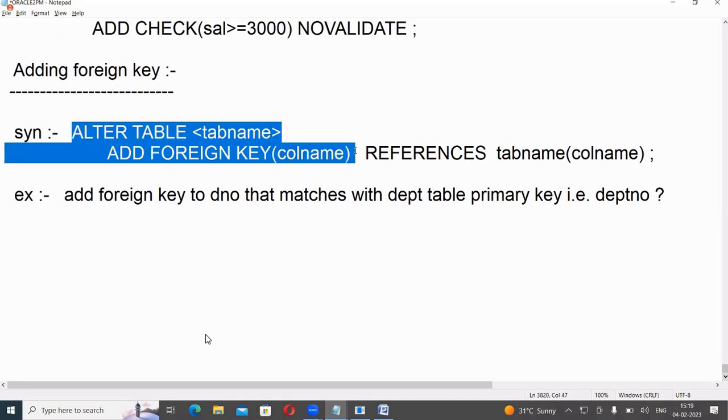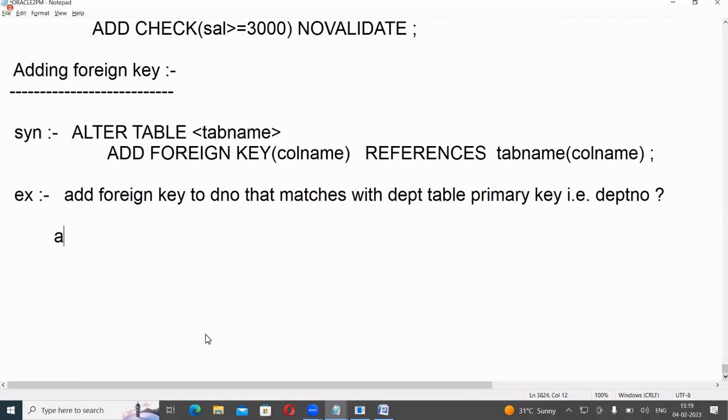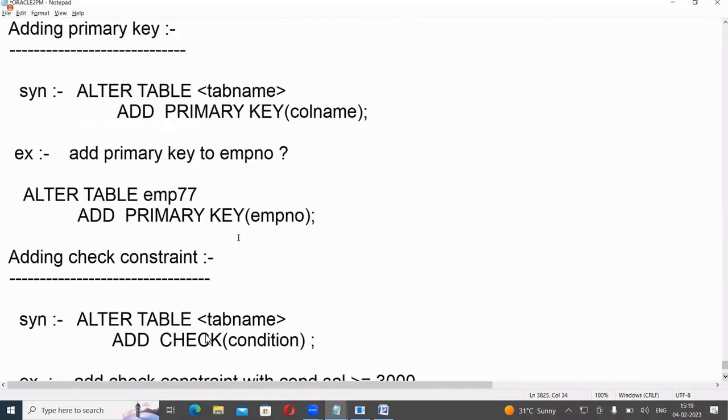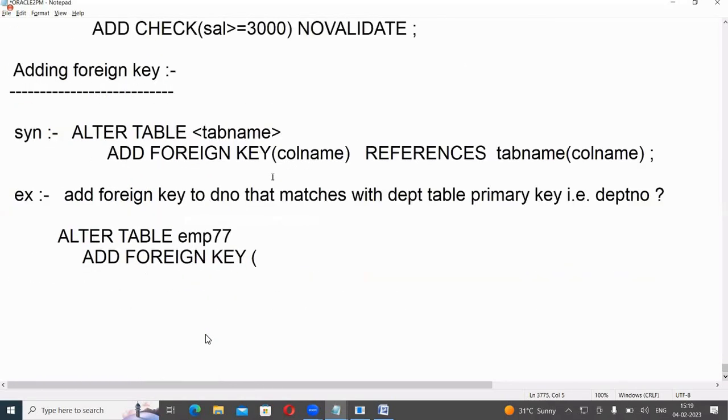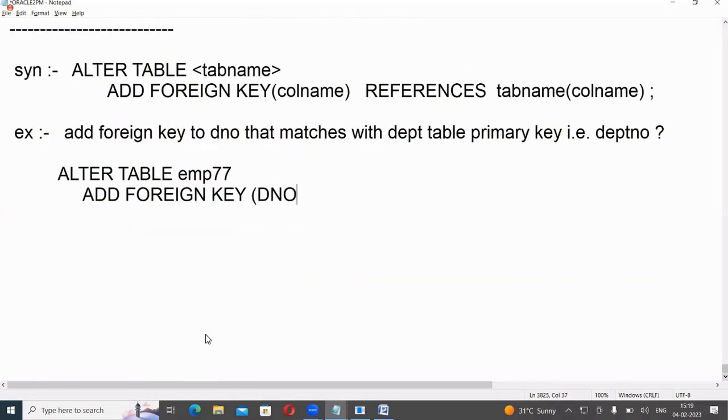That's all. Here, alter table EMP77, then add foreign key. Which column? DNO. You're adding the foreign key to this DNO.